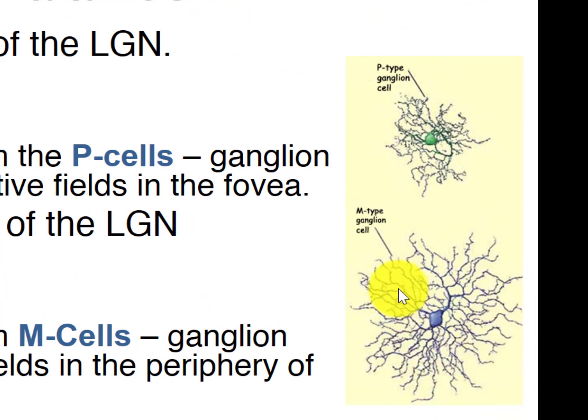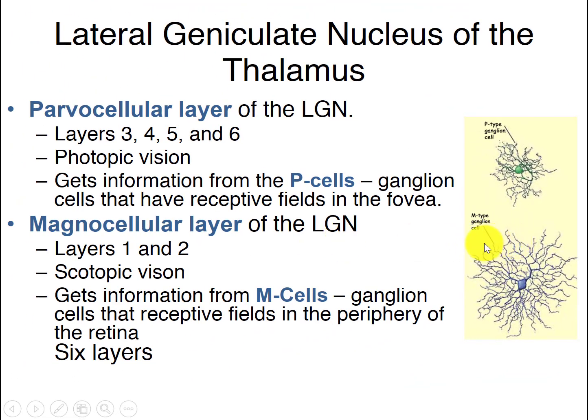M-type ganglion cells are much larger, and M-type ganglion cells have much larger receptive fields. So if a little bit of light, a little bit of movement happens upon the ganglion cell's receptive field, it reacts to it. That's why the periphery is so sensitive to minor changes in light and minor changes in movement. The P-type ganglion cell has a much smaller receptive field, but it's much more likely to react to even the slightest change here, so it can look and perceive or help in the perception of detail. P cells go to the parvocellular layer, and M cells go to the magnocellular layer.